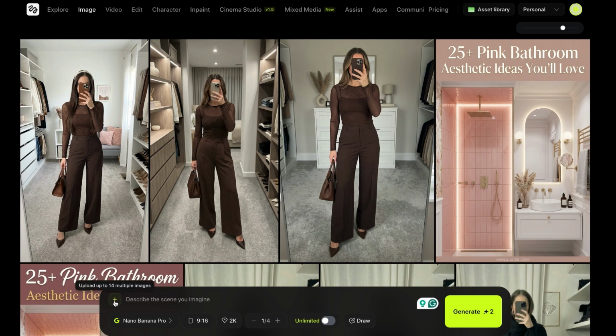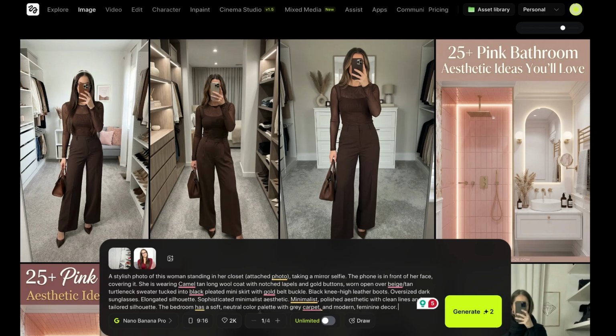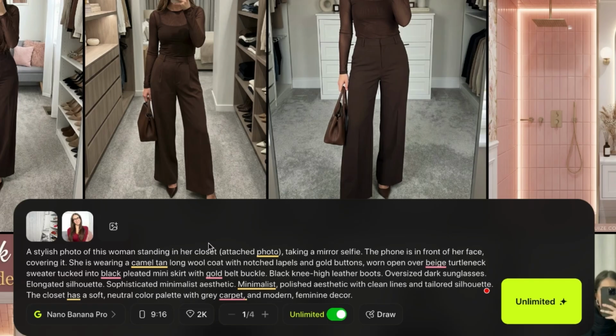So I'm going to first add, because I want my image to be in my exact closet, also a photo of myself. And now you're going to work with the prompt. I already wrote it. A stylish photo of this woman standing in her closet, that's the attached photo, taking a mirror selfie. The phone is in front of her face, covering it.